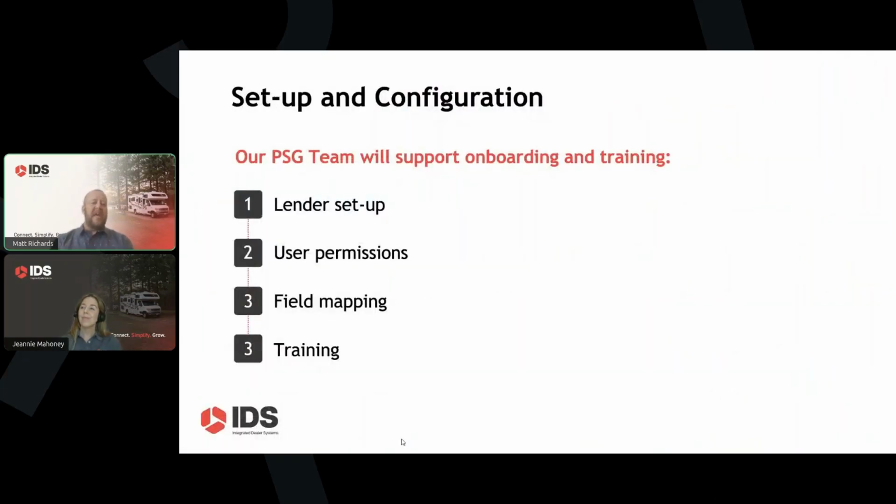So the setup is pretty straightforward, and we will have our professional services team heading up the onboarding for any dealer who wants to take this on, because there are some things that have to happen. Lenders have to be set up. We have to make sure the user permissions are set right. We have to ensure that the field mapping is correct, because that's expanded now. So there are some things that do have to happen that are going to involve PSG, but we're going to walk you through and hold your hand the whole step of the way and help you get that set up.